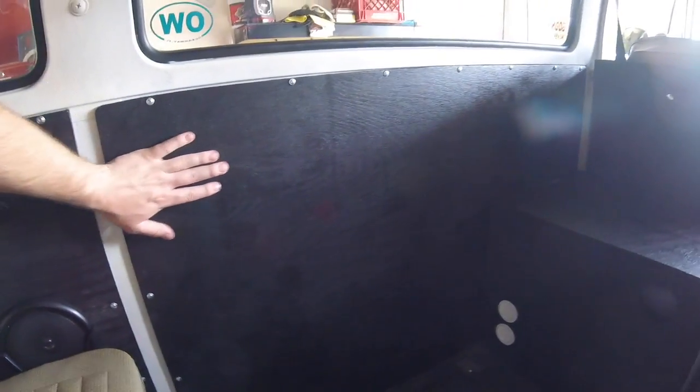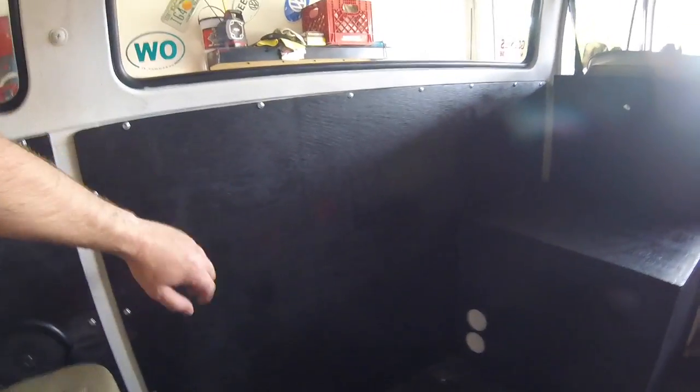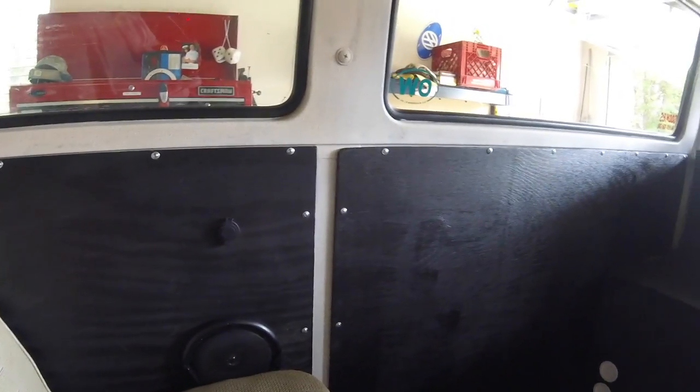Underneath these panels, as you can see, I screwed them in all the way around. Same with the door panels and the side panel. What I did was put some insulation back there, which does help with sound deadening — makes it a little more quiet. These are pretty loud machines anyway. On top, I spray painted the whole interior with a textured off-white, and the roof is all black.